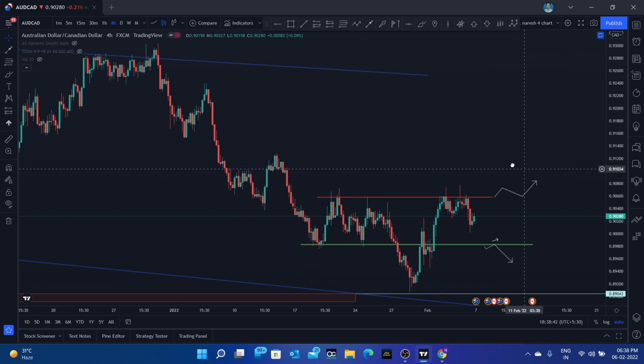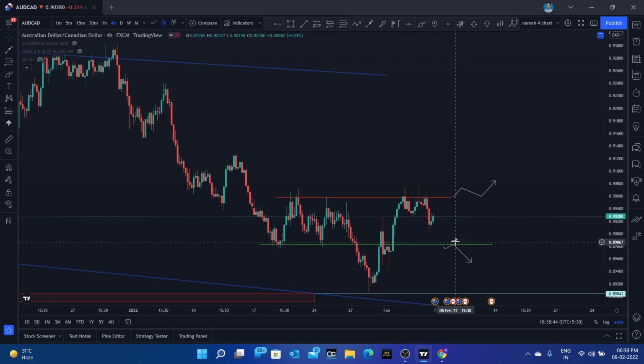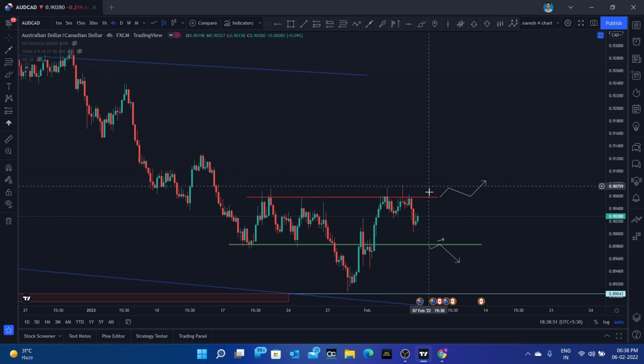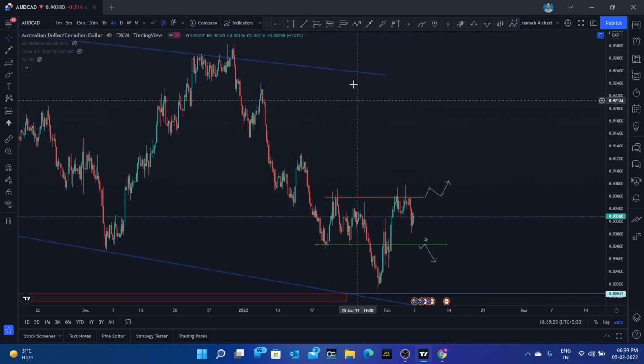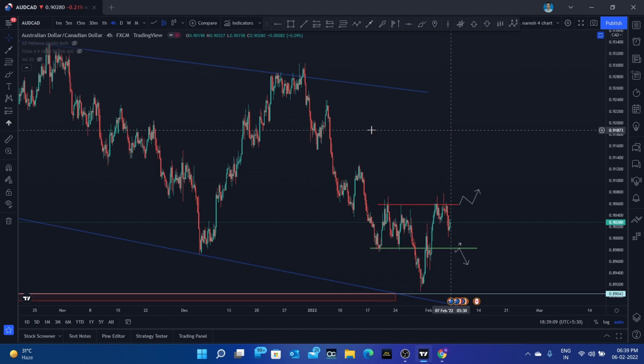So if it is holding this area, you can go for a long entry, guys. If it is breaking this support area, you can go for short entries. Or else if it is coming to this and breaking strongly, wait for the pullback to happen. It will respect this level, guys. So wait for the pullback to happen. Again, if it is forming some kind of bullish candle, you can go for a long entry, guys, because we can trade this channel pattern here. We are having very good space to make profit as well. So this area would be your first target, guys.